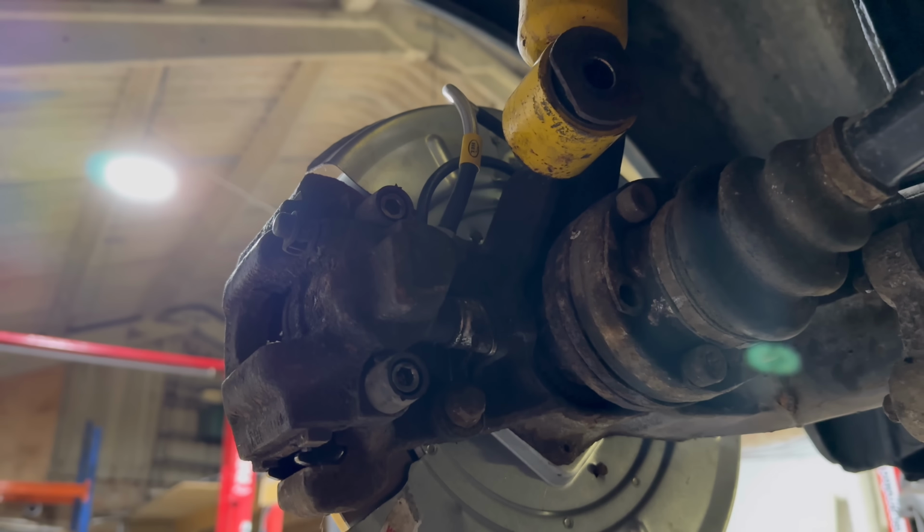And that is a fully assembled rear. Just got to put our suspension in, a couple of drive shaft bolts, torque all those up after we got those, and then bleed the brakes, and then the rear end is done. Oh, actually, we have an exhaust to put on as well. Look at that little pea shooter. Right, move on to the front.